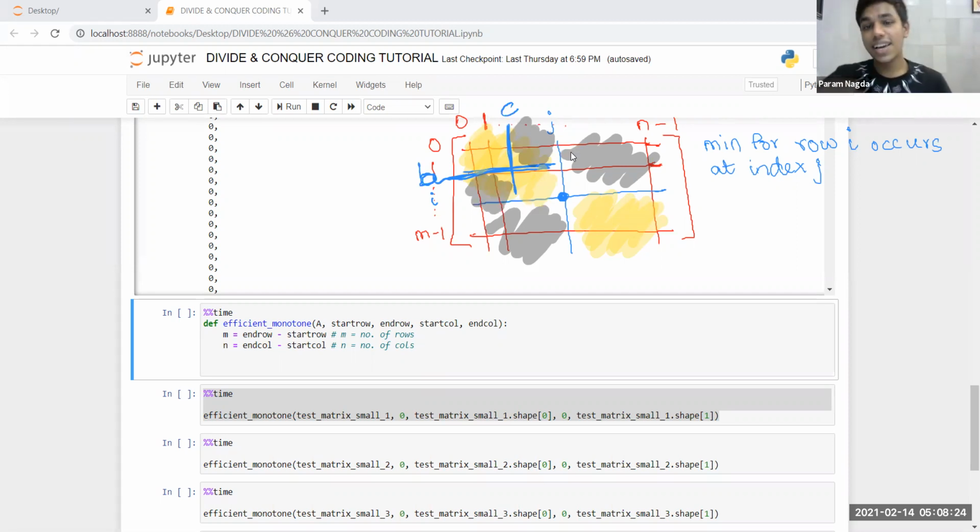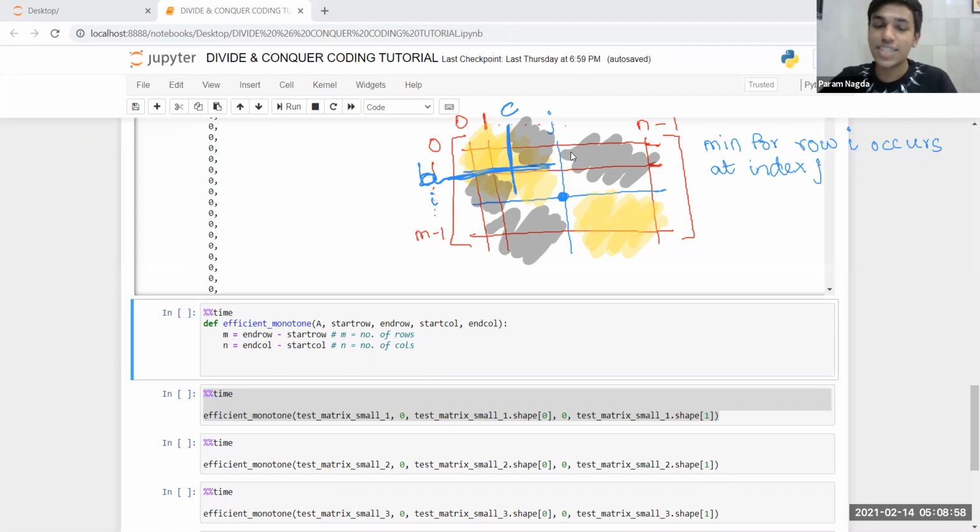So as you see, for each smaller submatrix, we just go on finding the index of the minimum value of a row, and then we eliminate half of the matrix from consideration, right? The top right half and the bottom left half. And we can do this recursively, constantly dividing up our matrices, getting our minimum values of interest and then putting them all together at the end, right? So that's exactly what we're going to do.